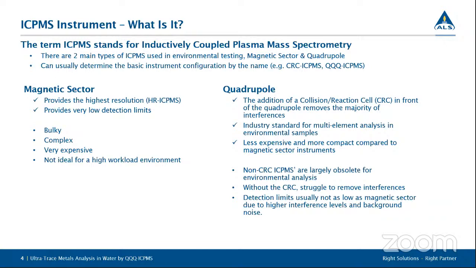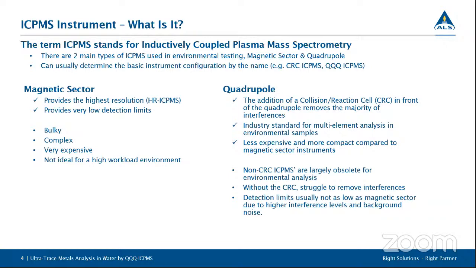It will vary slightly by manufacturer, but magnetic sector MSs can have up to 2 vacuum chambers, a couple flight tubes, 2 sets of quadrupoles that are used to focus the ion stream, and up to 6 vacuum pumps, like 2 rough pumps and 4 turbo pumps. So all of those have to be working in unison in order for you to get those ultra low detection limits.